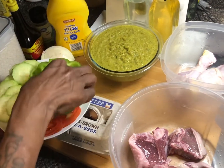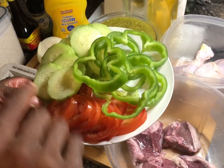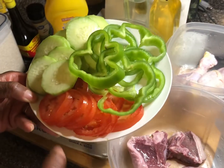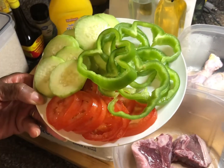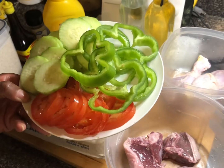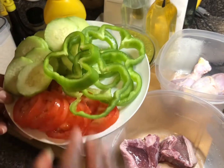Okay. This plate here, you're going to wrap up and put this in the fridge until your whole meal is done, okay? We have some sliced bell peppers, tomatoes, and cucumbers. We're also going to put a boiled egg with this, okay? But this is for your final presentation of your Thiebou yapp, okay?